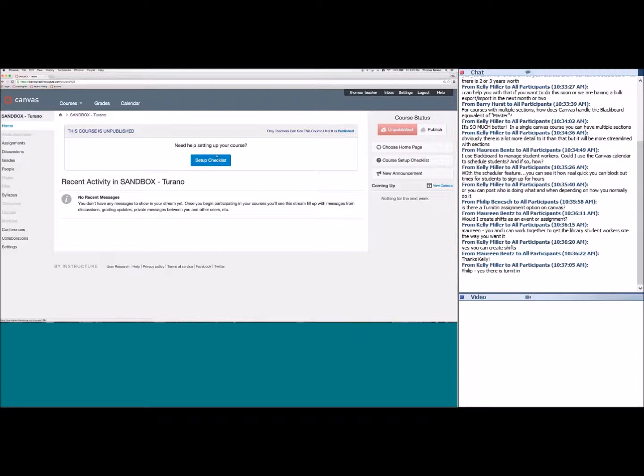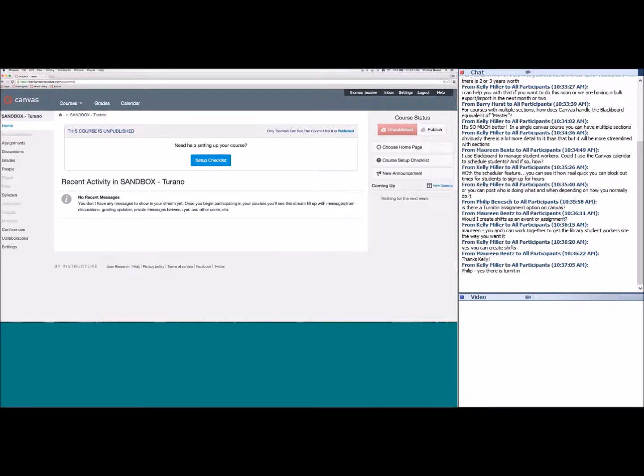Okay, so like I said, when we access a course, we're kind of dropped in on this home page. By default, the home page is set up to display recent activities. So this is much like that Canvas dashboard where you can see a snapshot of what's going on in all of the course. Okay, so you would be able to see everything that's going on in the course right on here. So announcements, any due dates, all of that good stuff.